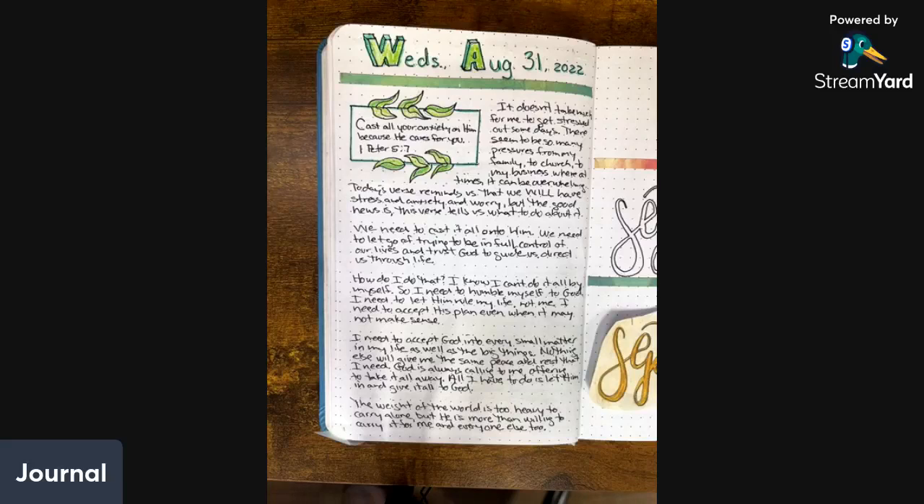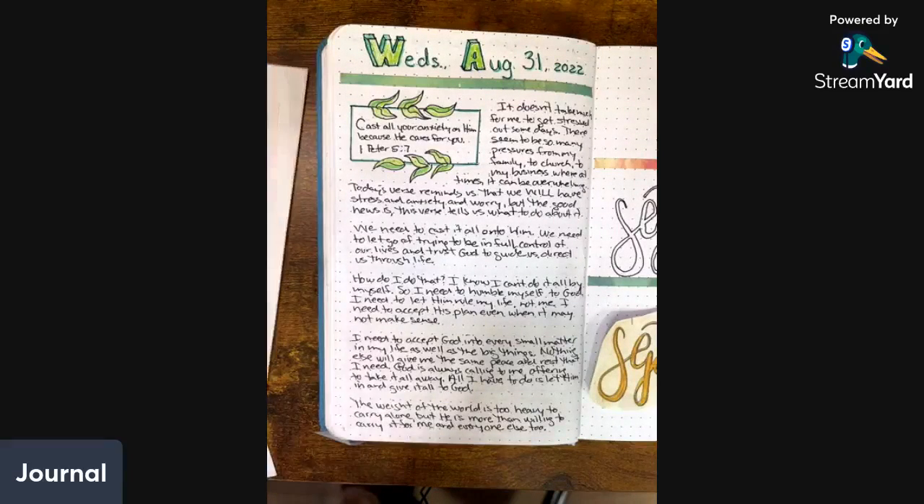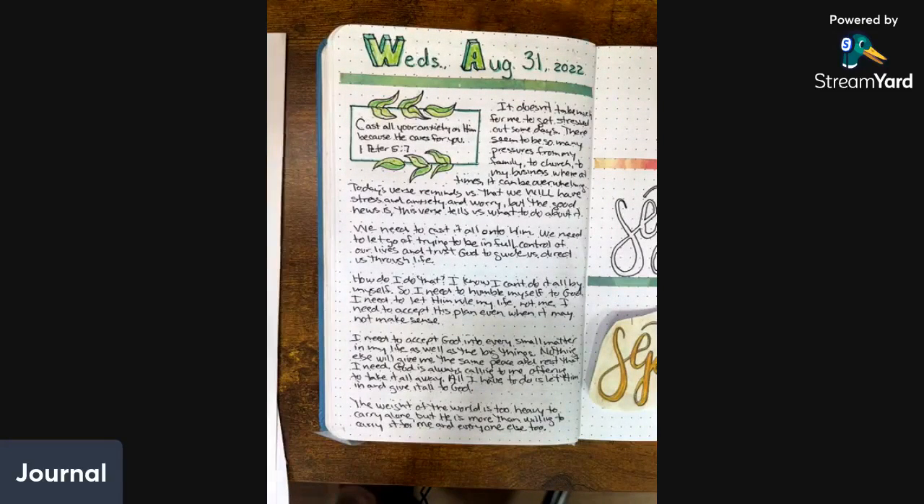What I do — and I explained last night — is I have pages of letters and numbers and things like that that I look at whenever I am trying to decide what kind of lettering I want. I am not creative, but I can copy. So that's what I do a lot: I will duplicate something that I saw that was very similar. That's how I come up with my pages like that.